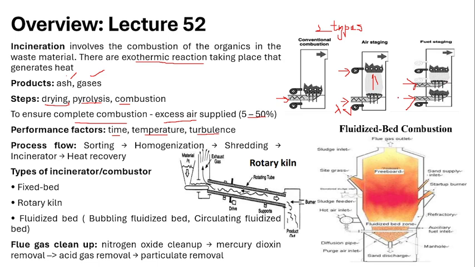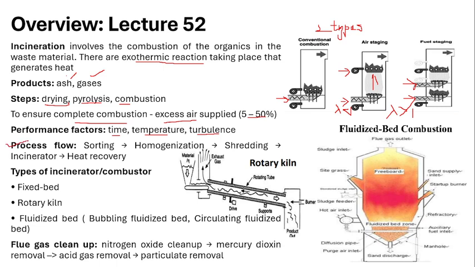Okay, here what is the difference is, here it is less than 1. It is less than 1 means it is in the stoichiometric level. But here always in the fuel staging it is greater than 1. It is always greater than the stoichiometric requirement. Like excess air is provided in general in the fuel staging process. Okay. These are the two types of staging involved in the incineration process. Now coming to the process flow.